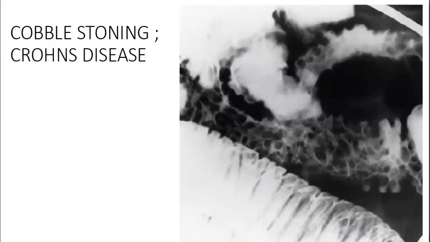In Crohn's disease, initially we said there will be aphthous ulcers, superficial ulcers. Gradually they penetrate deep, and then they form what is called cobblestoning. Cobblestoning is a few elevated areas, and in between there are interstices which are occupied by the barium. So this is the cobblestoning that we see in later stages of Crohn's disease. We should note that this pattern also exists.